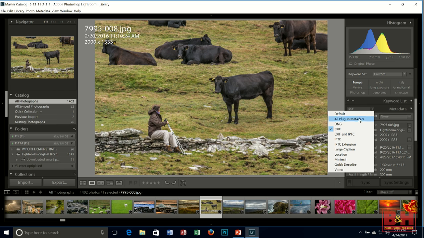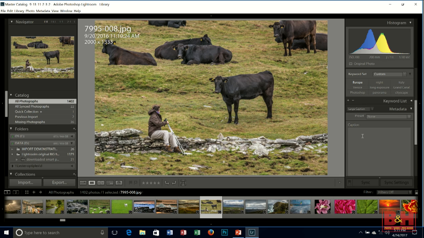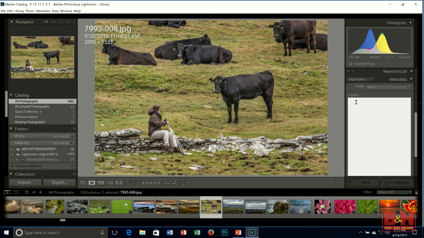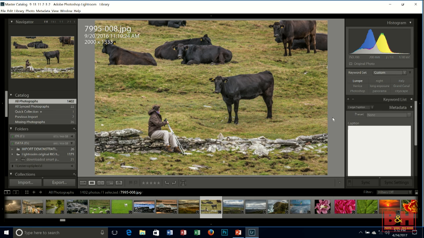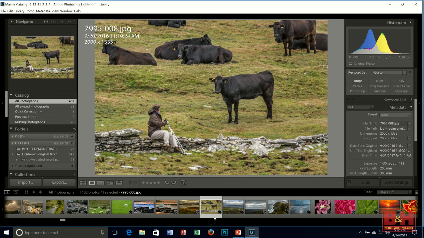And if you want, since we're here, it says large caption. This is where you can write a story. So besides the keywords, you can write a story. Anyway, you get the point, right? And you can search on these words. So for people doing projects where you need more than keywords, you can put all sorts of caption information that you can then search on, just like you search on keywords. So for people doing projects or poetry, or you want to send this to somebody and have them read your caption, you can also, in the metadata, type in entire captions. I'm going to delete that. So that's where you put large captions as opposed to EXIF information. So there's the EXIF information. All right. I think we're done now with that stuff.